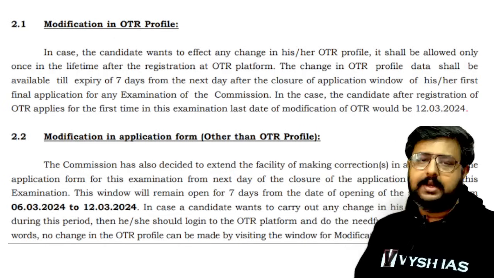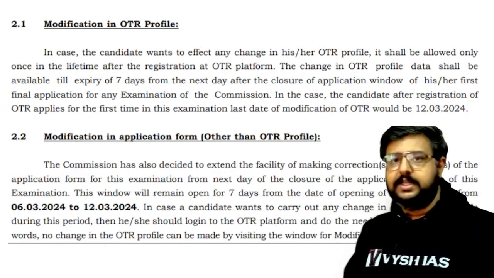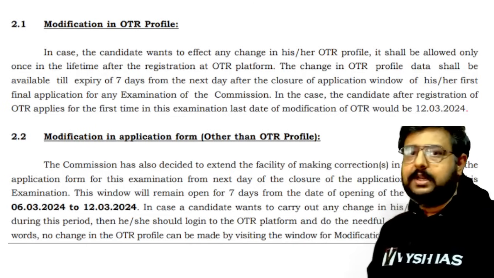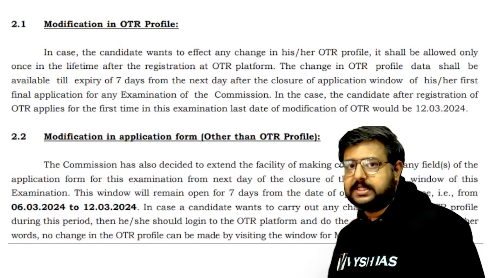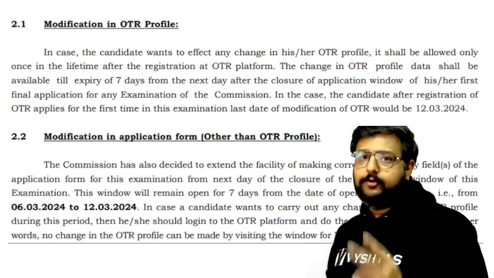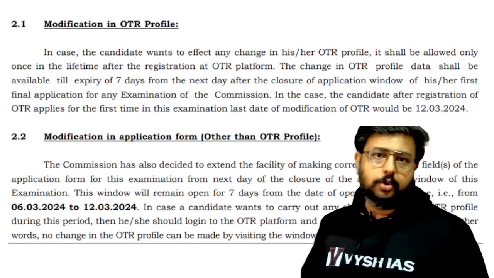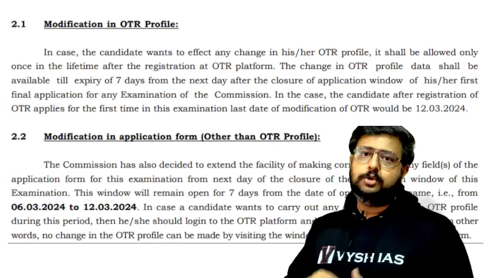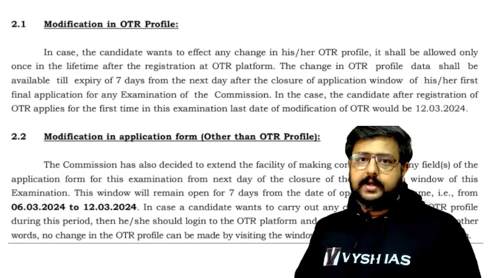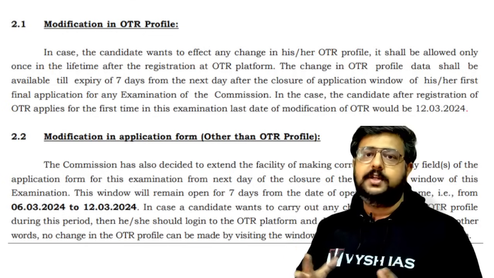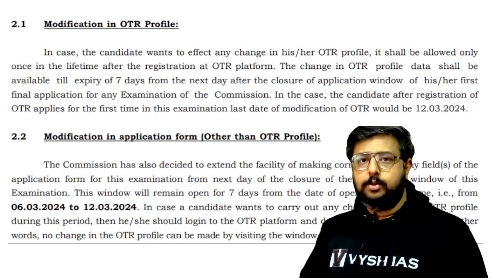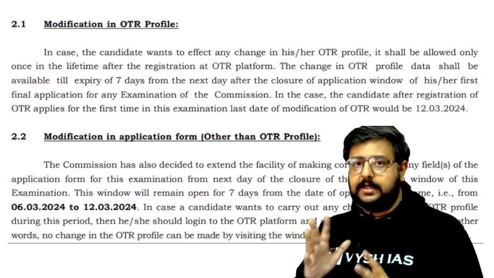In that, they will allow everything, whatever is there. I think your photo, signature, your OBC status, they will allow everything in that 7 days. But after 12th March, if you make a mistake, UPSC gave you 2 chances. Still, if you make a mistake, then better don't give the exam. Don't simply keep writing emails to them, 'Sir, I want to modify for the 3rd time, I made a blunder.' You cannot do this. 2 chances are given to an aspirant who is preparing for the toughest exam in the country, and if you still made a mistake 2 times, then actually you are not mentally ready for this exam.